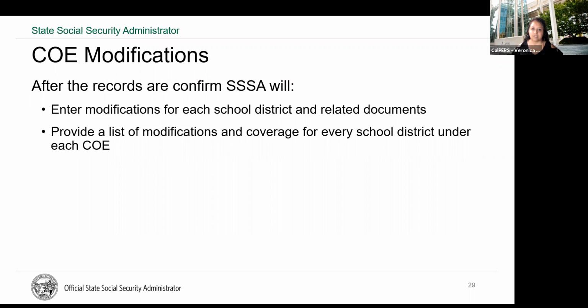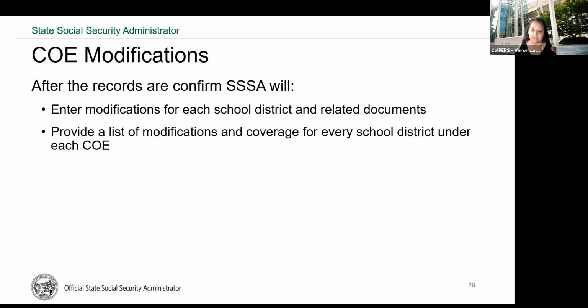So now, the main idea of this cleanup practice is also that we upload all of the modifications that are associated with each of the school districts. Some of the school districts have entered into separate modifications to provide either Medicare or coverage for the retirement system ineligibles, either of CalPERS or CalSTRS. So we want to locate that and make it easy for your school districts to have that information at their fingertips in My CalPERS. So, as part of that cleanup project, we're also going to be adding and modifying the documents that are associated with each of the modifications for the school districts.